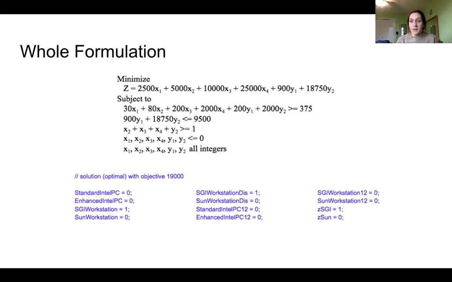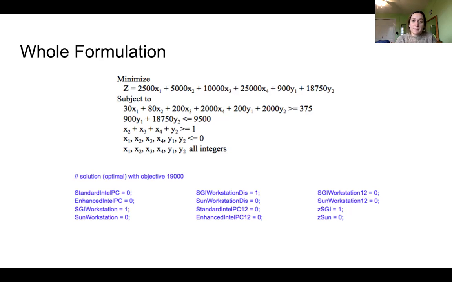As you can see, Y1 and Y2 do correspond with the discounted values, which does mean that if they are discounted, they were bought in the first month. With this as well, we have a constraint that X2, X3, and X4 and Y2 must be at least 1. All this is saying is that Emily does need to purchase at least one of a little bit more high-powered server, not just the standard Intel PC. And so again, these are all integers.